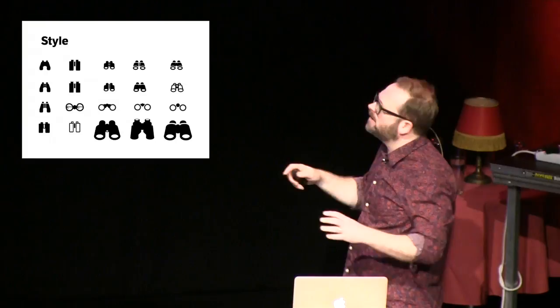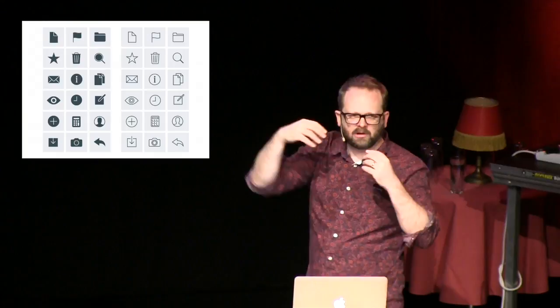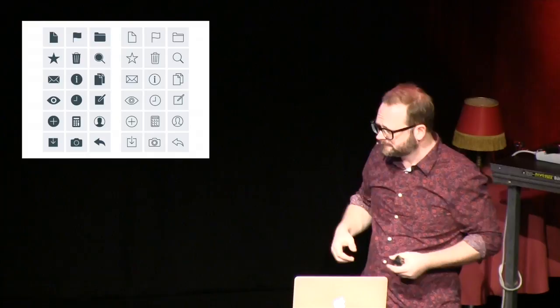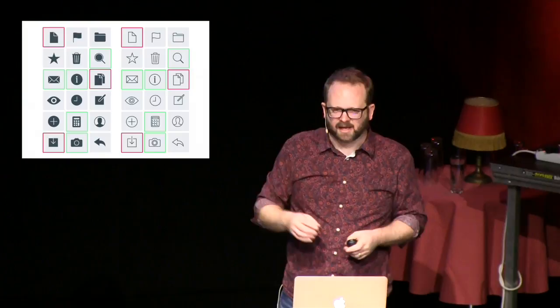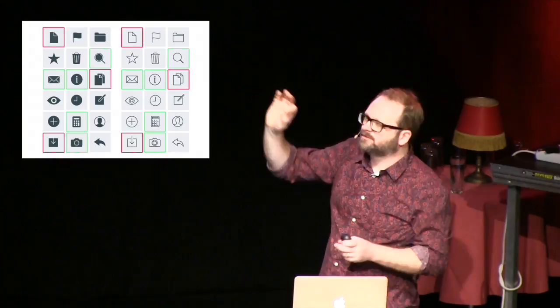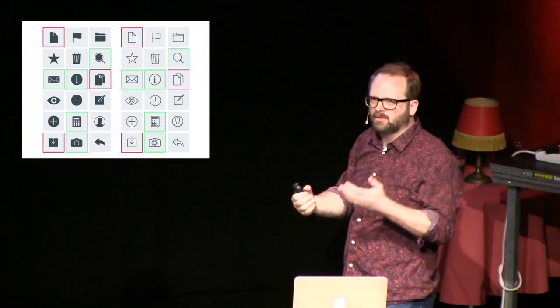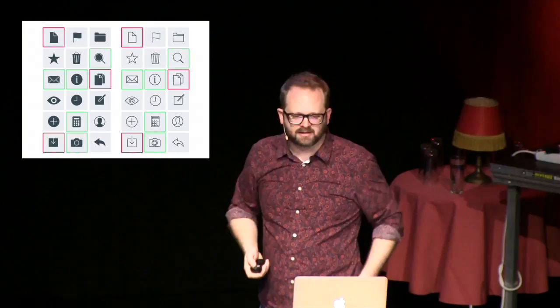And especially with the outline icons. There's been a lot of talk recently about how these outline icons take a lot longer to process mentally than a solid fill icon. Well, actually, Boxes and Arrows did a little survey about this to try and see, is there any fact behind this? And what they found was this. So the ones that are green were recognized more quickly. And actually, the thing that made it different was the iconic icons. So we were talking at the start about whether they're symbolic or iconic. But if they're iconic and they actually relate to a physical object that we're familiar with, that made it much, much quicker to recognize.